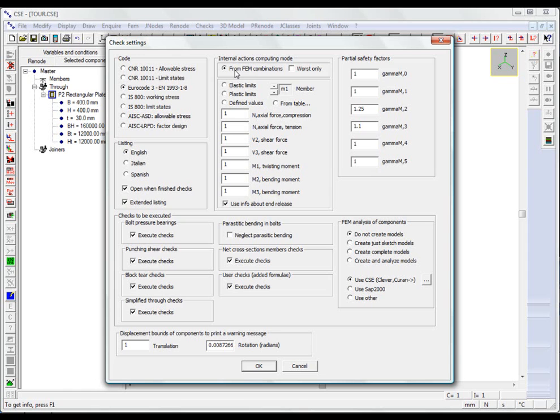There are 48 combinations for each of the 16 instances of this node, so, in order to expedite the computation, we ask the system to pre-select the combinations that maximize the internal forces. Forces acting at the same time in the set of all combinations will also be considered in this pre-selected subset of the combinations. We want the FEM model of the plate to be created and analyzed automatically.